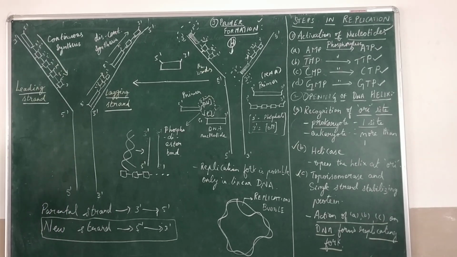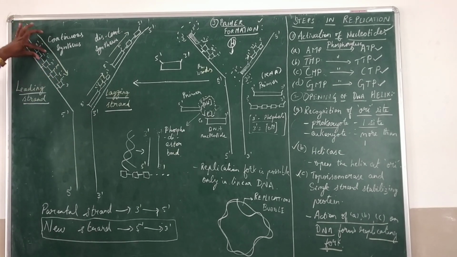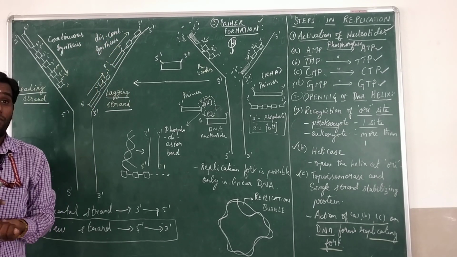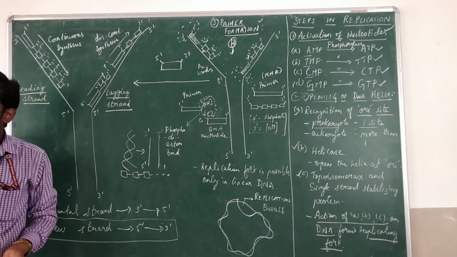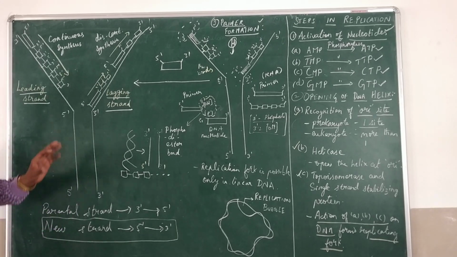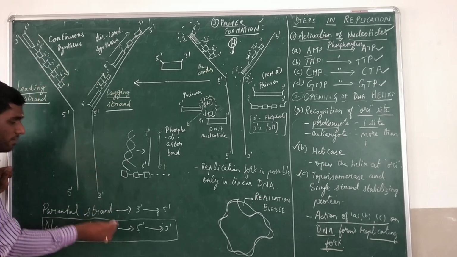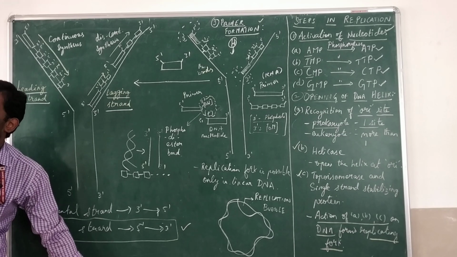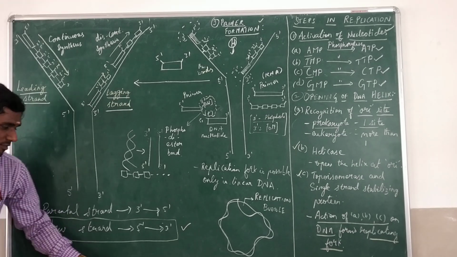Now, one more thing you should understand is the new strand that is formed. Now, this is the DNA nucleotide that is formed, but we have not made it a strand. We are yet to make it a strand. How the two strands are coming, I didn't tell about that. I'll be telling you. This new nucleotide is always formed in 5' to 3'. This is very, very important. The new strands in DNA are always formed from 5' to 3'.